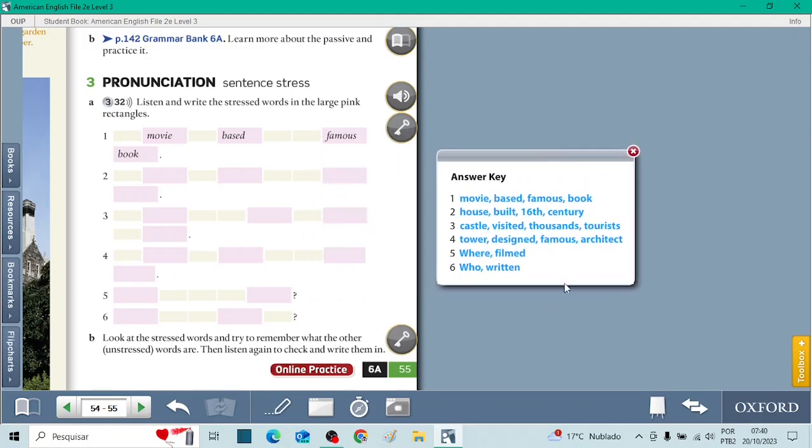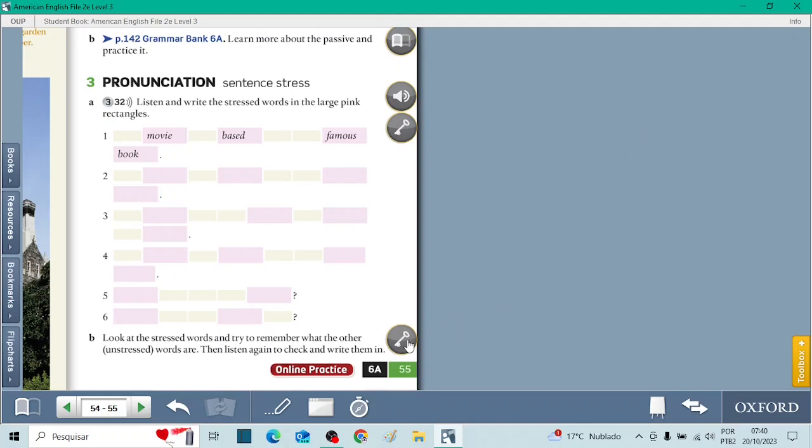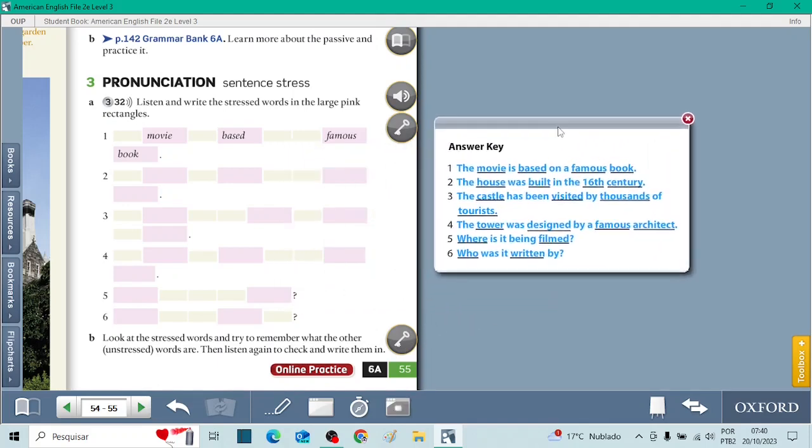So these are the words you should have written in the pink rectangles. Nice. And these are the sentences in full with their stressed words. Now, listen once again, pause and try to copy the rhythm, the stress. Practice as much as you can.